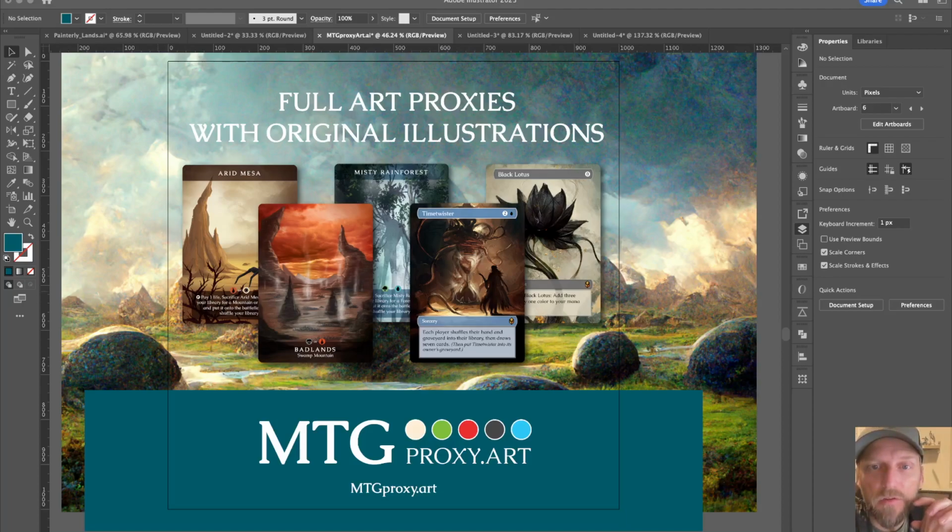Today I'm going to show you how to create your own proxies for Magic the Gathering. I had been making proxies and selling them on Etsy up until recently. My shop got shut down by Wizards of the Coast. I was using my own art, my own illustrations and my own symbols and everything, but they still shut down my shop, because Etsy will cave to any sort of pressure, apparently. So I'm going to show you how to make your own proxies in case you want to play these.